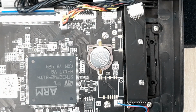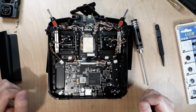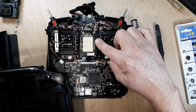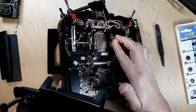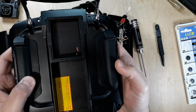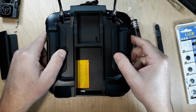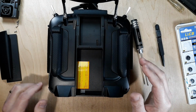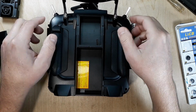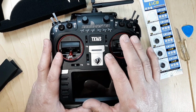Okay, let me zoom out for you. Alright, so simply enough, the only thing we got to do is put it back in the same order. The only thing you need to make sure that you remember when you're putting the back on it is to make sure that these pins, you can see these pins right here, these pins protrude up through the back of the case here, through that hole right there. See that hole there? So they come up through here. So when you put this back together, you just want to make sure that those pins protrude. I just laid it right down there. So you put these two back in, you put these two back in, and then you get this all wired back up.